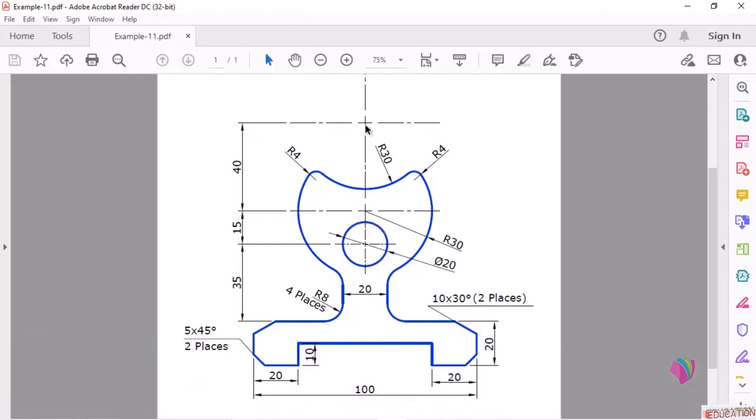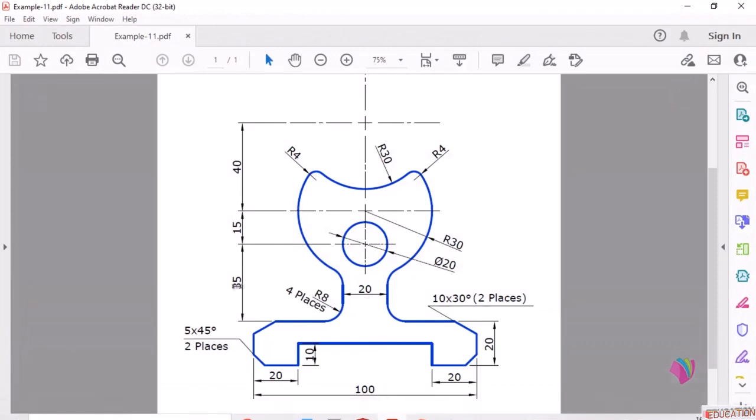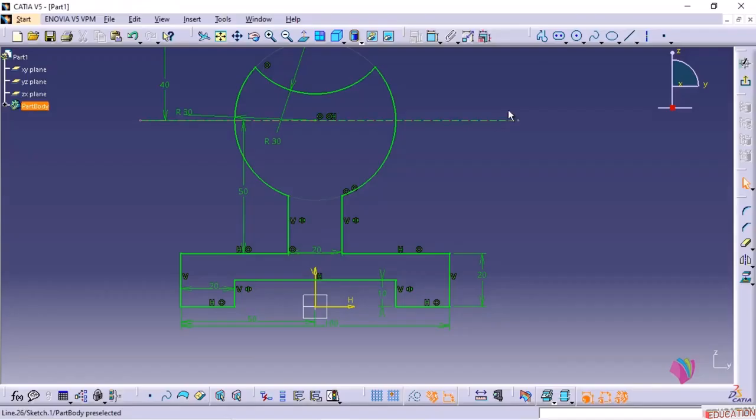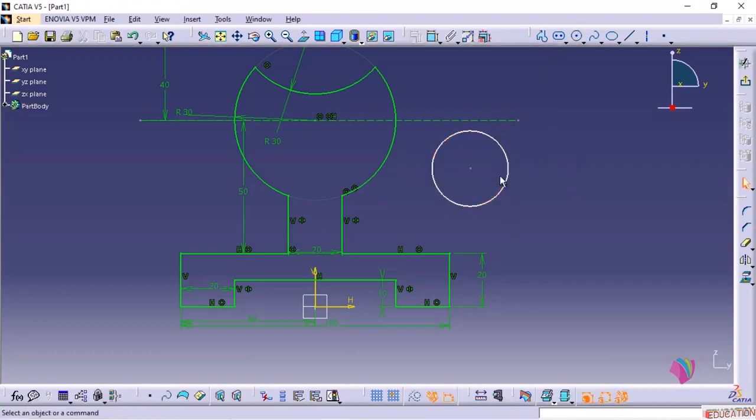This circle is also aligned about this center axis and it is at 15 mm distance from this upper axis, or so to say the axis which contains the center of this circle. Now let us generate the construction line, or we can also go for giving this 35 mm from this base line. So let us take a circle here. I'll create the circle outside. You can see, I'll just delete this and create the circle again.